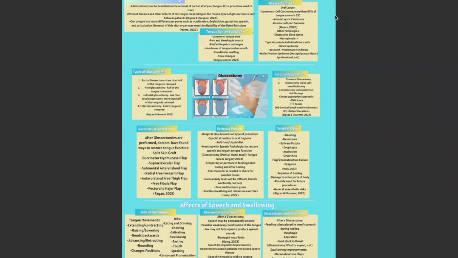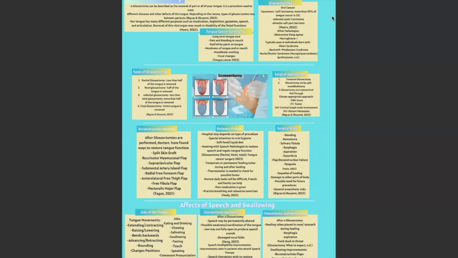Oral hygiene and a prescribed soft food and liquid diet is vital for the healing process of a glossectomy because you want to prevent any infections. Patients will need feeding tubes, and the time frame for those is determined by the doctor. Fevers and pain are normal after the operation, so having people to help out with normal tasks may come in handy. It's also important to practice exercises a doctor or speech therapist recommends for a quicker recovery.